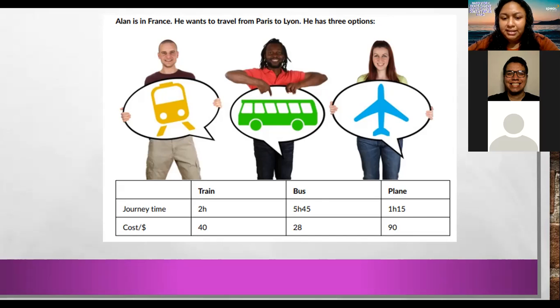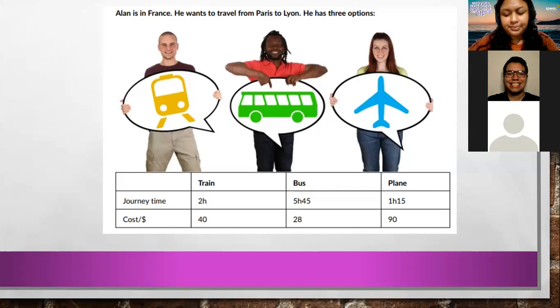So that's great, right? $28 for a bus from one city to another, considering it's in France. What do you think? It's pretty cheap. I'll take the train, to be honest. It's just 45 minutes difference between the train and the plane, and it's like $15 cheaper. So I'd take the train. All right, it's somewhere in between, right? It's not so slow, similar to traveling by plane, and a lot less expensive than the other one. Very good. So why am I asking you this question?